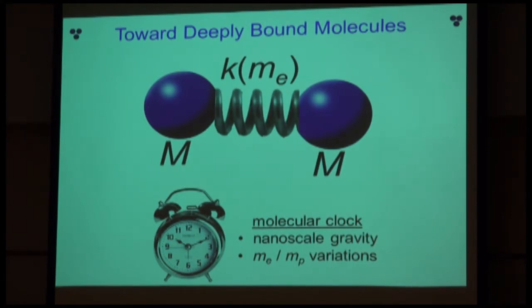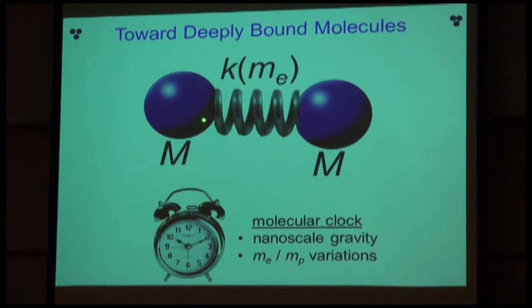I guess it's because it sounds cool, and also because we can really measure even narrower line widths and get a very high precision on various kinds of fundamental physics properties. So if you think of a diatomic strontium-2 molecule in the ground state, you can think of it as 2 fairly massive balls in a spring, because strontium-88 is a heavy atom. The spring constant, of course, depends on the mass of the electron, because it's given by the electron-electron interactions predominantly. So this molecule is sensitive to 2 interesting effects.